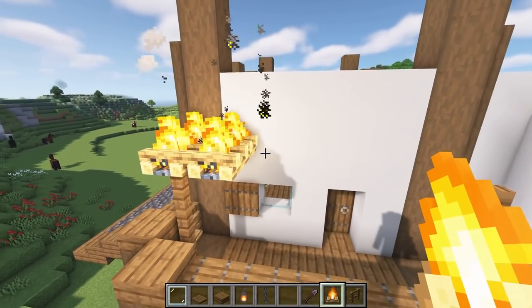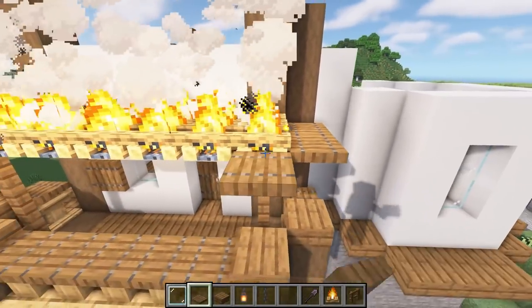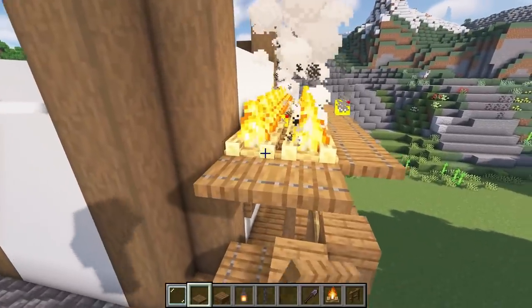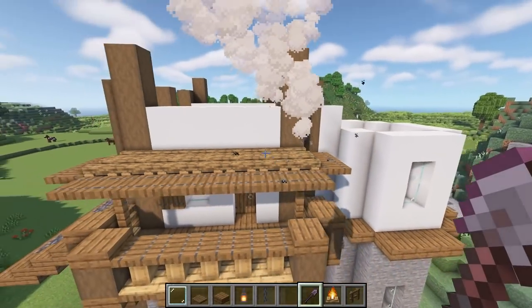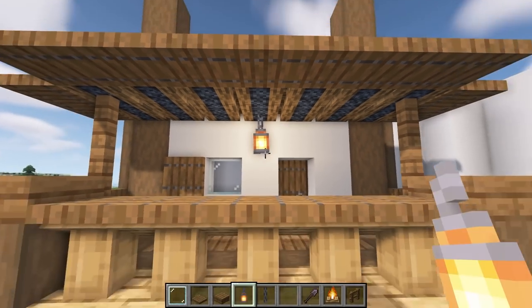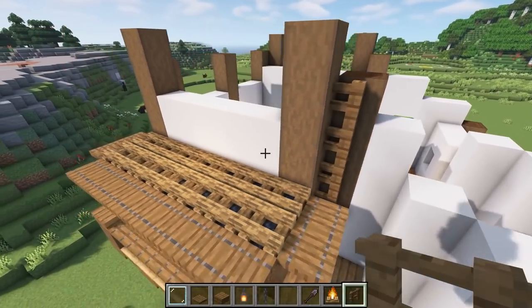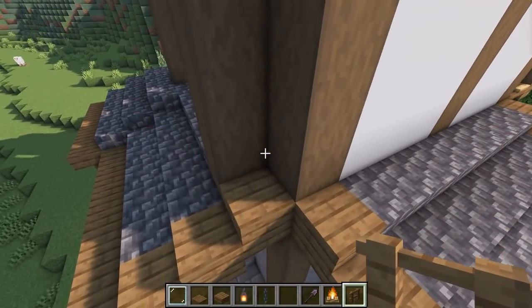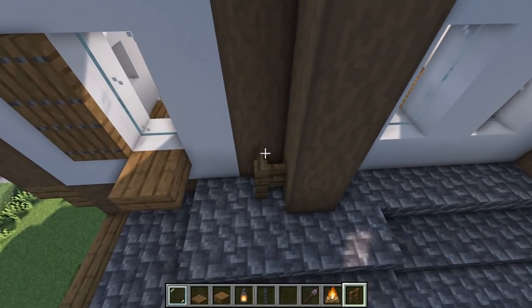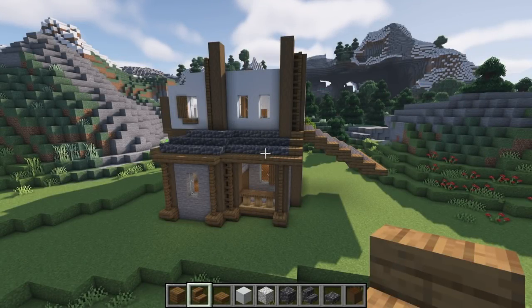And a little overhanging shelter at the back of the build. Let's finish up the last part of our walls before we start the roof.